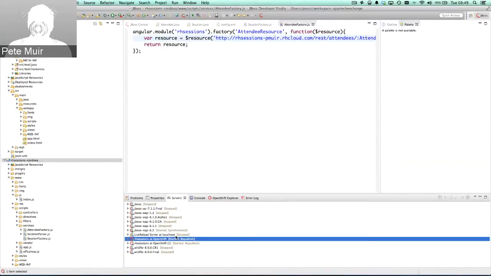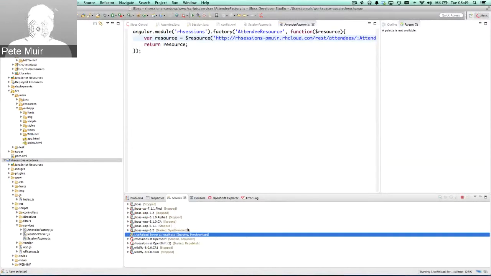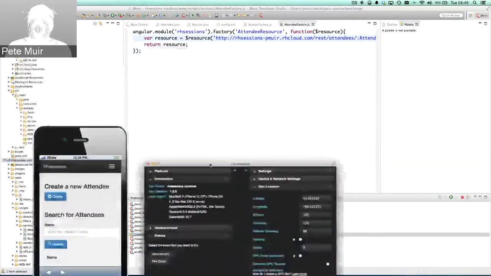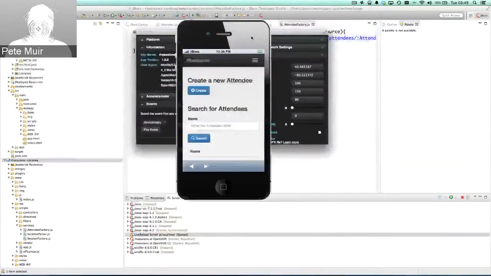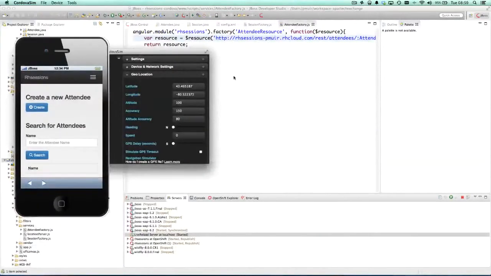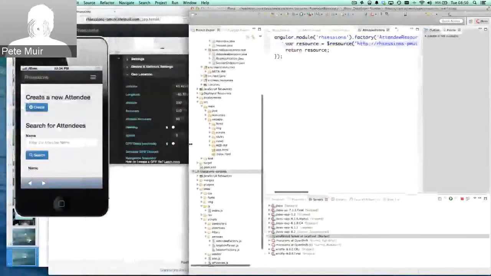So what live reload allows me to do is make a change in the application source files and have that automatically deployed to the application without having to do anything. So I'm just going to move my window slightly out of the way so that I can see what's going on. Let me put that over here. And let's shrink JBDS down slightly so we can see both at the same time.